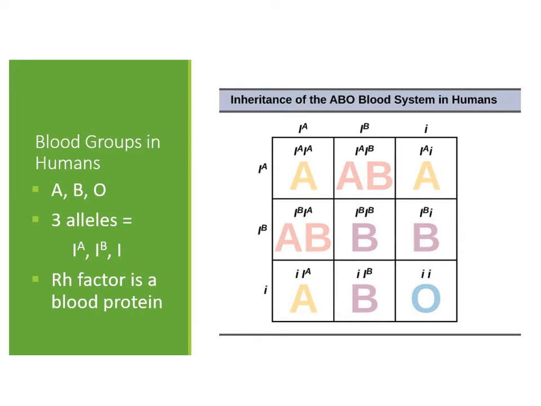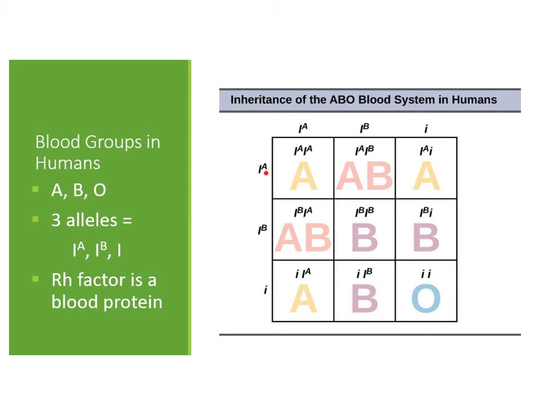However, you still get only one of them from your biological mom and one from your biological dad. So here is like a Punnett square, if you will, of how you could get different blood types depending on what alleles you're going to get from each of your biological parents. So this is your mother's side, this is your father's side. So if your mom gives you the allele for that type A blood, and then if your dad gives you the allele for that type A blood, well, then you're homozygous for it. Okay, so you're going to have type A blood.